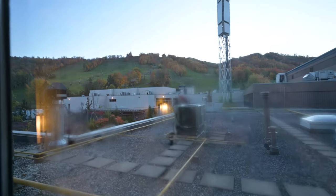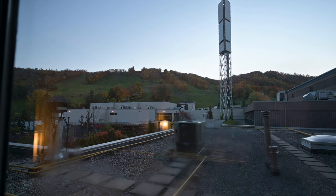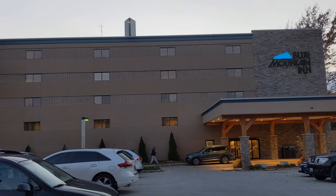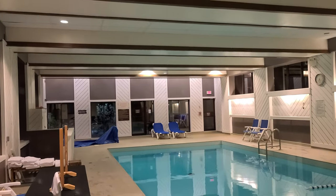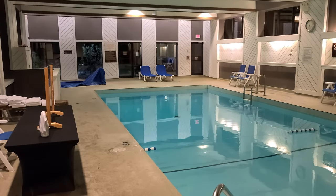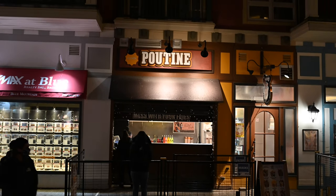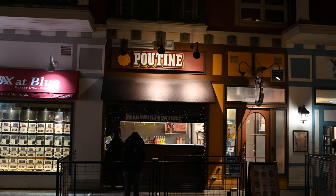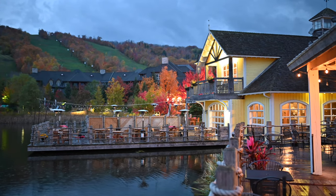If you spend all day outside exploring, skiing, shopping, and doing everything else Blue Mountain has to offer, and you just come back to sleep, then this is a place that will be very good for you. They have pools and a lot of amenities, but it's not the highest end. Overall, we did enjoy our stay — the rooms were clean, the staff was friendly, and they have options to swim and use hot tubs. It is right at the foot of the mountain, so there are a lot of specific benefits here, and I can see why it's a very popular resort.